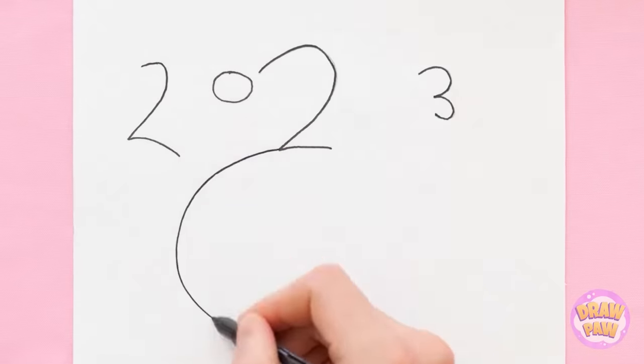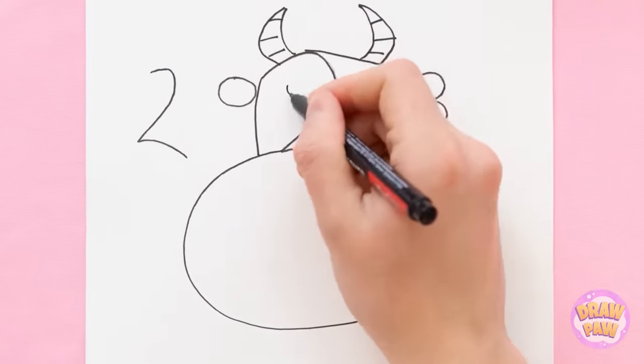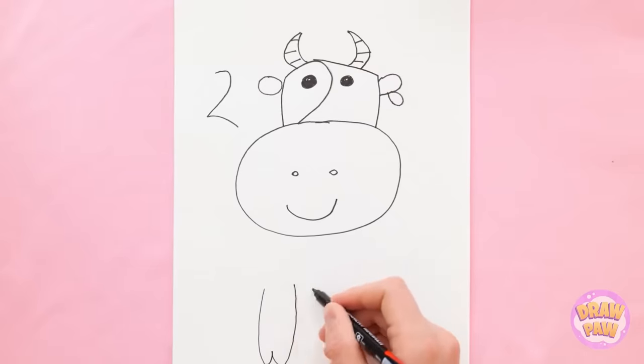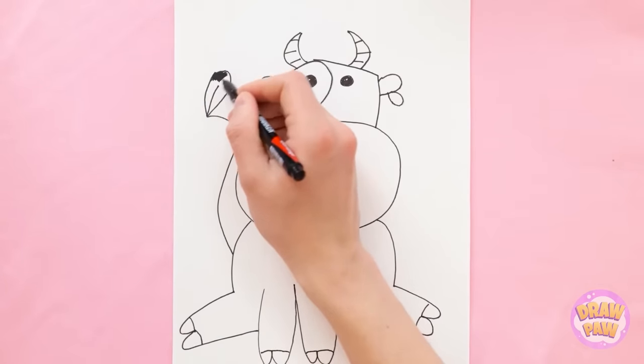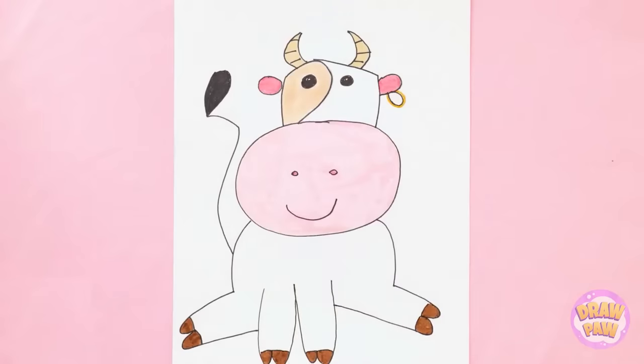Let me show you a little trick! I've drawn some numbers! Then I'll turn them into a cow! I just need to connect them together! This will be the face! It's really starting to take shape! I'll give it a smiley face! Then it's time for the body! And this too will be the top of the tail! Pretty impressive, huh? Now I can add some color! It's perfect! It looks just like Daisy!